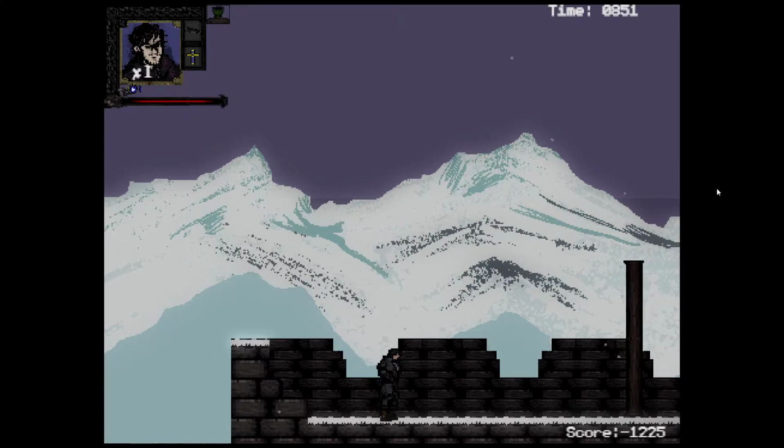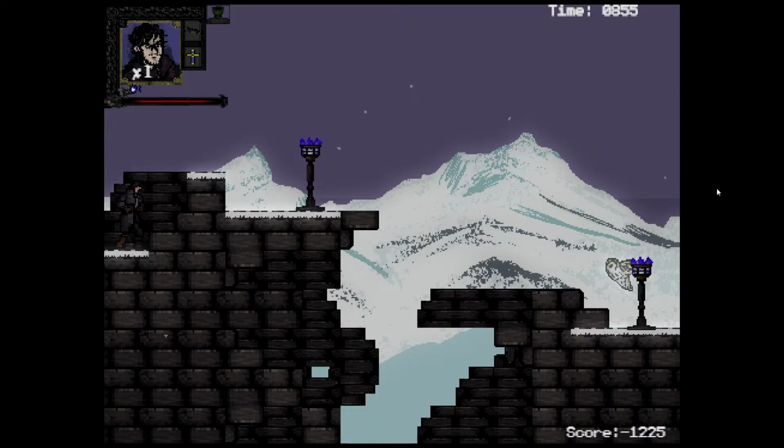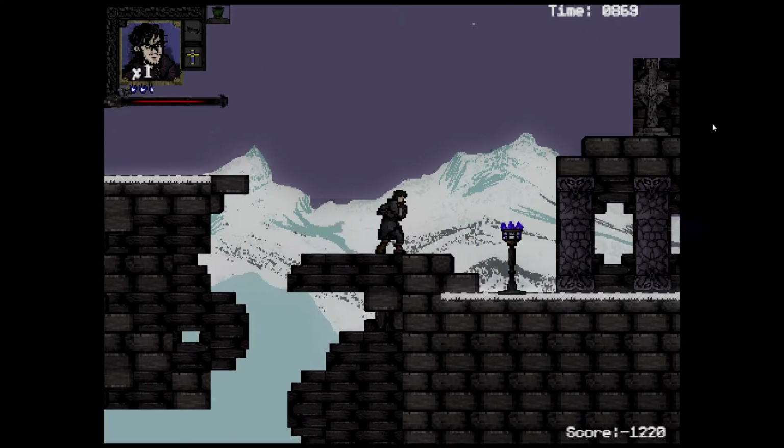Can I jump down there? Do I want to? I don't think I want to. Can I go to the right? Oh, I can. Oh, that was really mean. Okay, so not only did this owl thing blend into the background, but it's placed just perfectly, so if I do this jump, it just kind of flies directly into me.